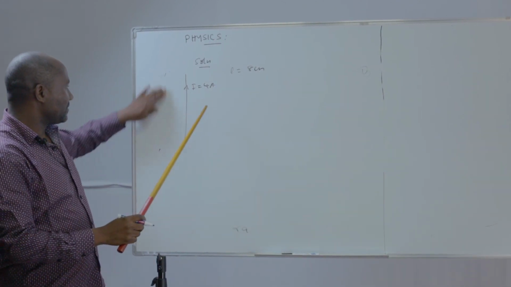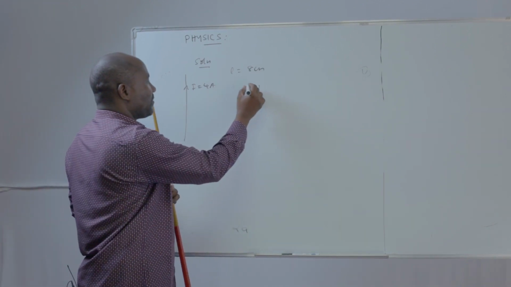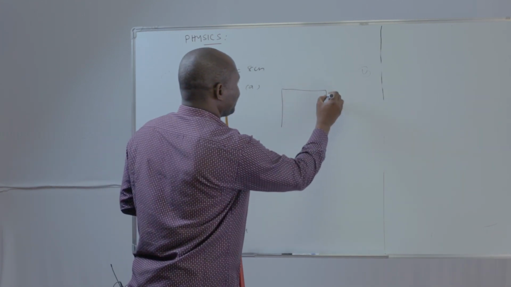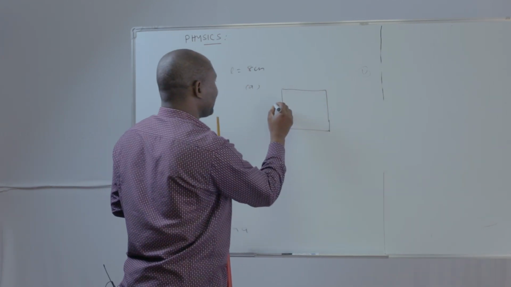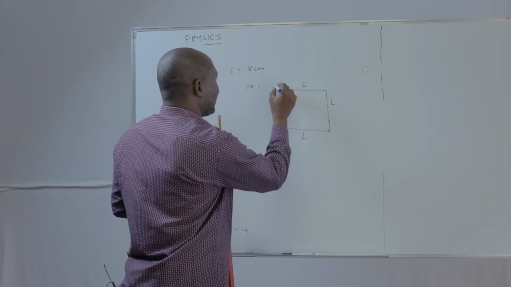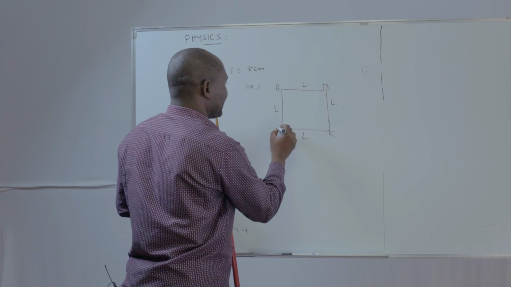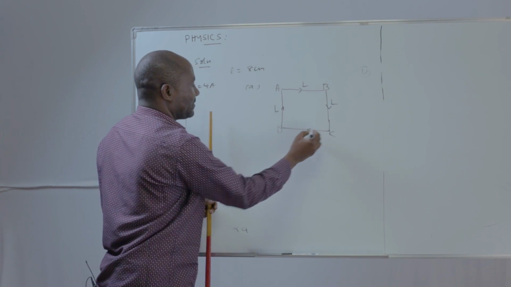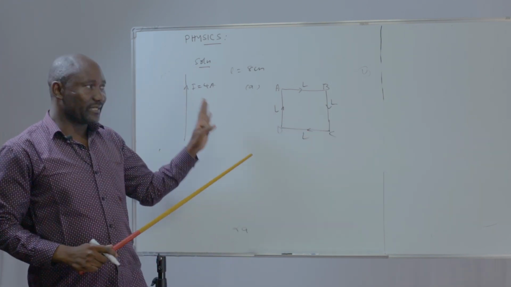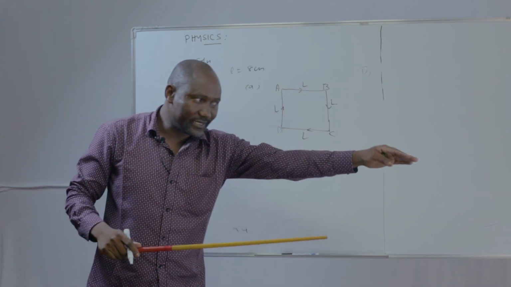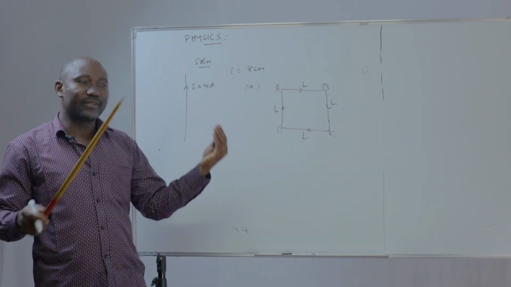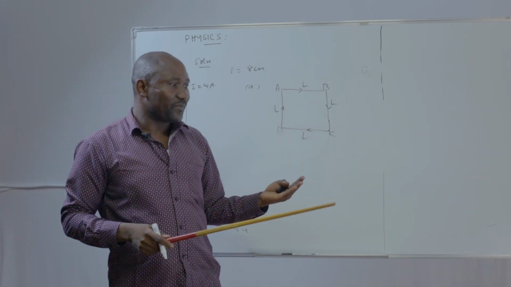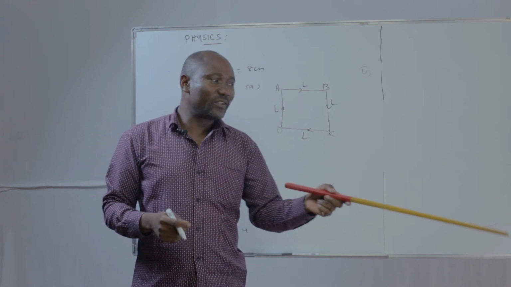Now we change the shape of this wire to be a square. Maybe the square A, B, C, D, and the current flows like that, the same current. That's part A. And then we're going to see the second case of the same wire when it's bent to form a circular loop. Now from here, we are told to check whether the magnetic field at the center of the loops will differ.